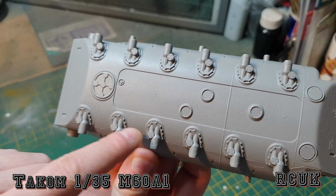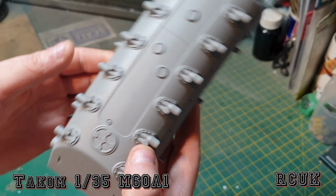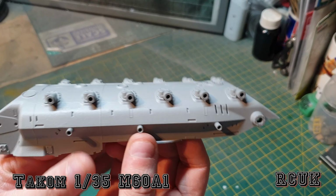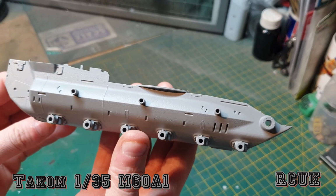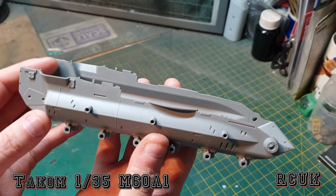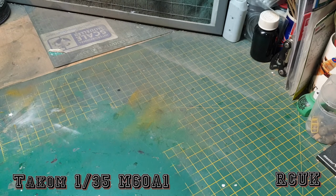I'm surprised they've even moulded these in, not added these separately, but I'm glad they have moulded them in because it's obviously easier to build, less parts. But you've still got all your torsion bars and everything and suspension to put on, so it's still quite a lengthy build to do this, but it's nicely done, the lower hull.